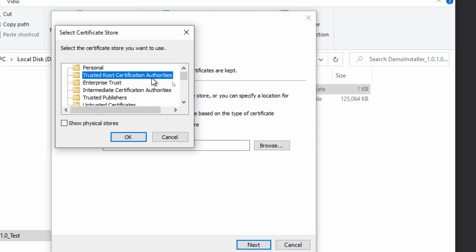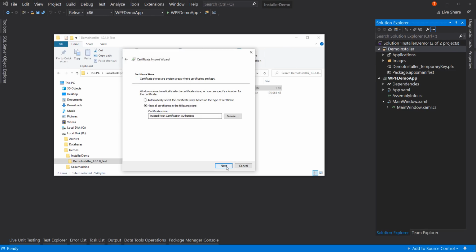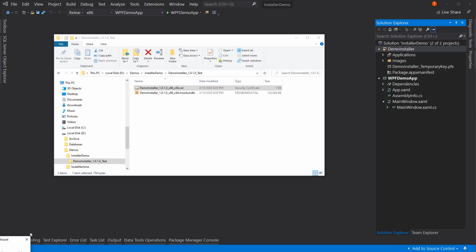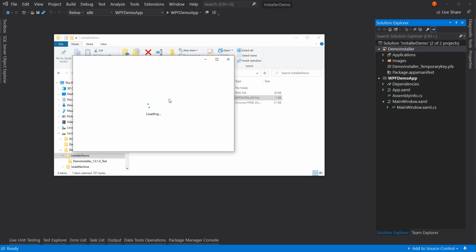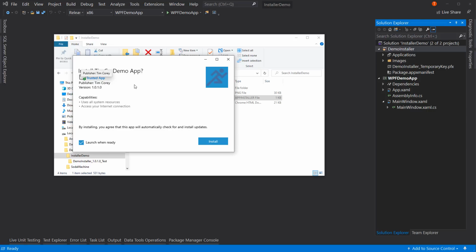What this says is these are the authorities that I trust to give out certificates. In this case, I want to trust myself. I want to say that I trust me to give out good certificates. Now, no one else by default will trust me until they also do this, but for a demo purpose, this is just fine. So I'm going to hit OK, and I hit Next, and that's it. I hit Finish. And so now we get this dialog box, the import was successful. And if I go back to my installer, I double click on it, now it says Trusted App. And the reason why is because my certificate is now a root certificate and is trusted by this computer. Only this computer, but by this computer.